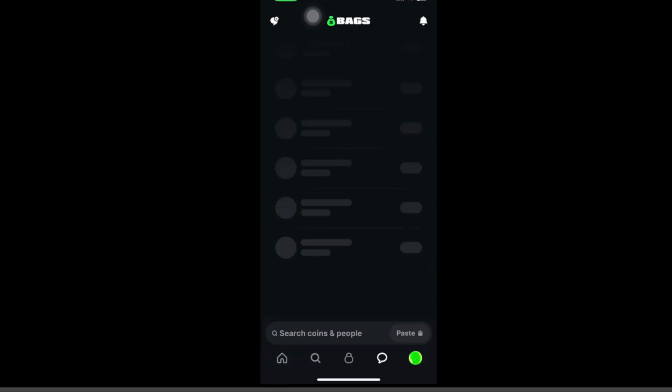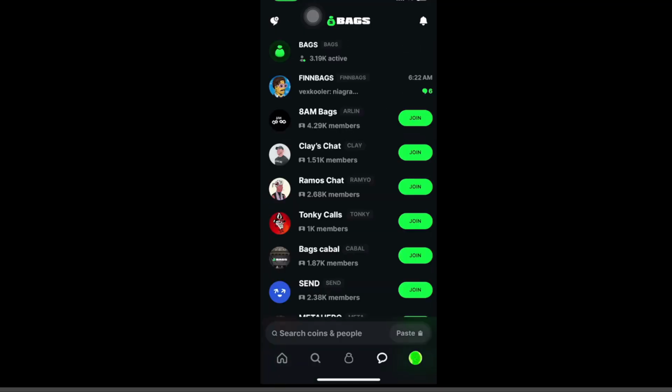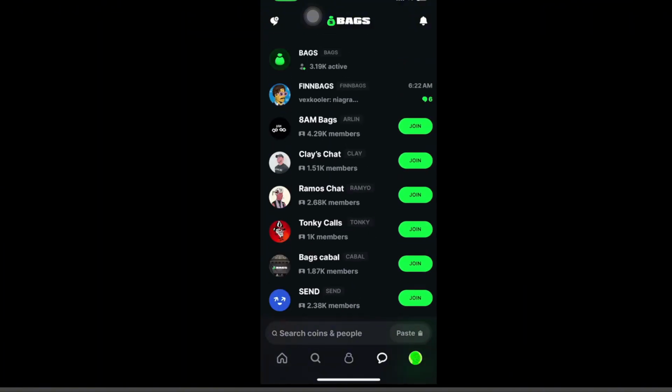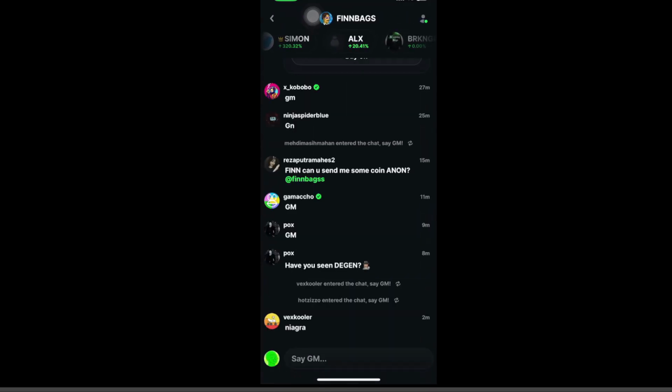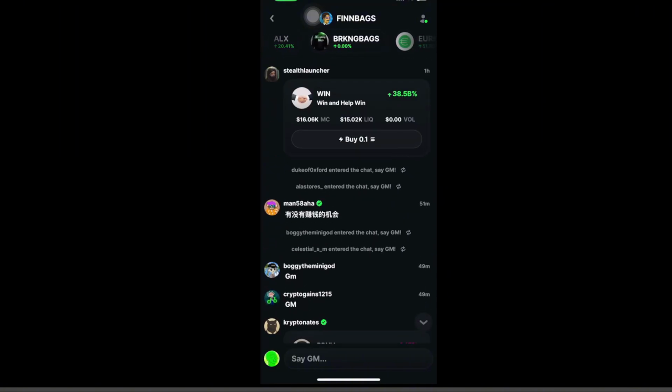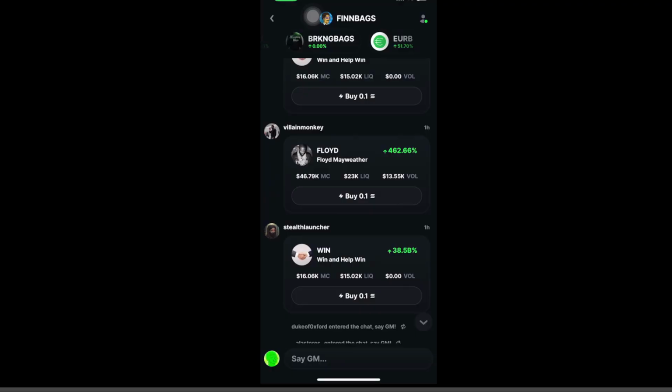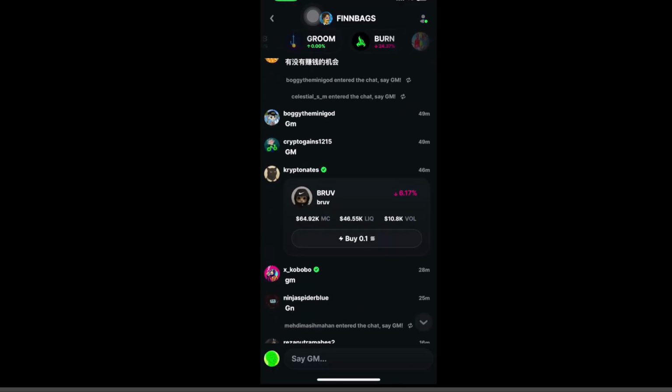The next feature is the chat. Now, this is where it's interesting because you can join different chats or different communities of pretty much anyone. For example, I joined the Feedbacks community chat. I don't even know if it's launched by him, but it seems like it. And so you can be here and you can see what coins different people are shilling. Just be very careful because if this is not exclusive and if it's public, anybody can join, then there are also scammers trying to jump in and shill you, I guess, scam tokens.